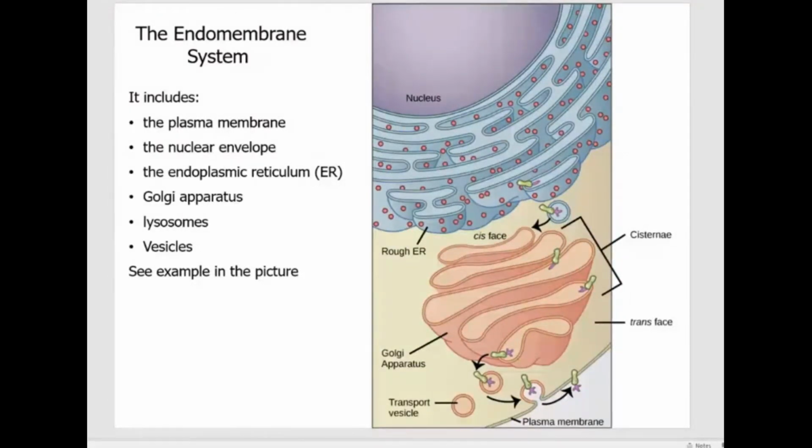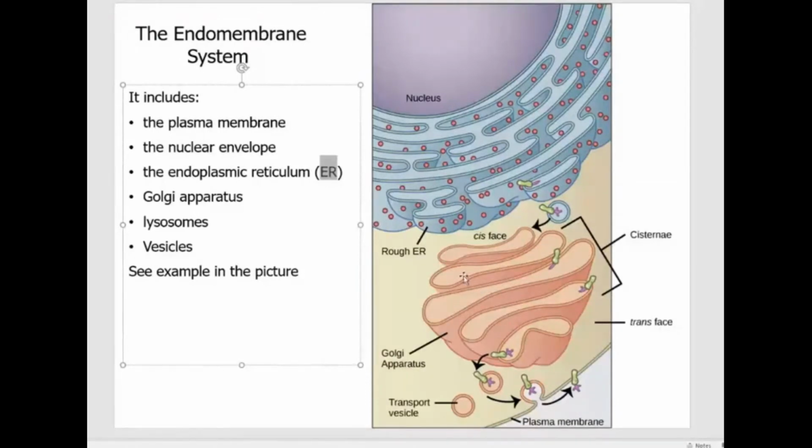So this is the nucleus. This is the nuclear envelope or nuclear membrane. I don't like that they didn't show the nuclear pores on the nuclear envelope, but just know that there are openings over here that things can go in and out. This big structure next to the nucleus is the endoplasmic reticulum. From now on, I'm just going to call it ER because it's a lot easier. The ER is continuous with the nuclear envelope, so it connects with the nuclear envelope.